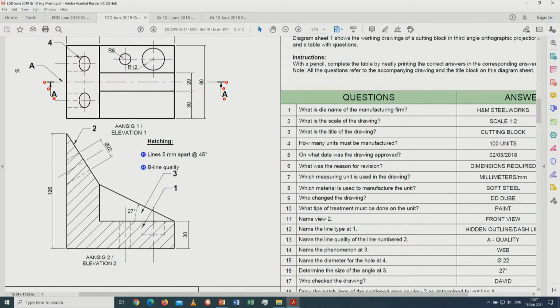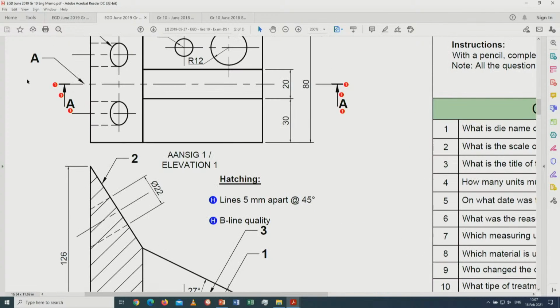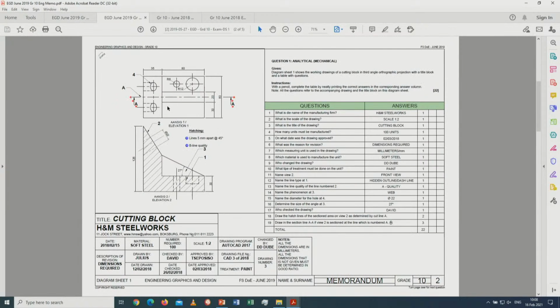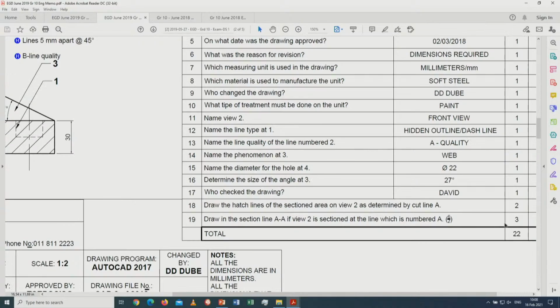Now, ladies and gentlemen, this question was asked in 2020 two times in the same exam paper. Remember, if you cut through that part, it has got a dark end. I will show you with the next question. And then, of course, the arrow pointing this direction, placed backwards to see this view over here. So the direction of the arrow, and you name it A at that point. So those are all things 1, 2, 3, 1, 2, 3. So it's 6 half marks, it's 3 marks in total, just by paying attention in class. Thank you very much for this part.